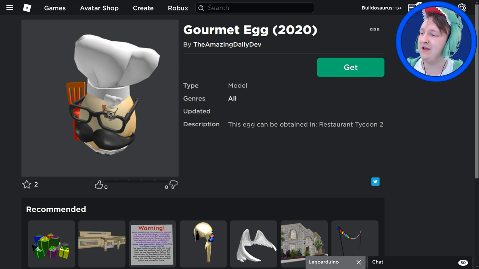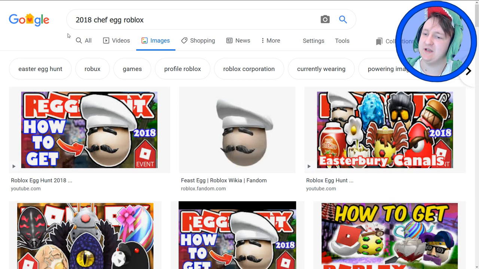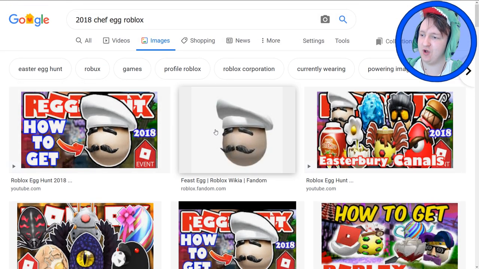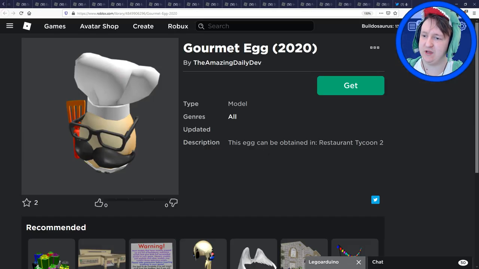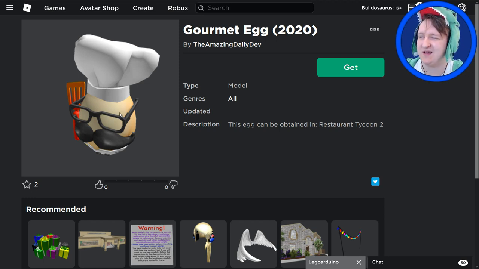Okay. Anyway, it looks actually kind of similar to another egg. 2 years ago, I'm pretty sure in 2018, we had an egg that looks like a chef. Give me a second. Let's see. Yep. Okay, so this is one egg that we had 2 years ago. So it has a chef's hat and the mustache. This egg right here. So that one is from 2 years ago, and this one looks like this. I think it's kind of similar. It has a spatula and glasses, which is different, but other than that, come on, give us some new eggs, Roblox. Come on. I don't know.